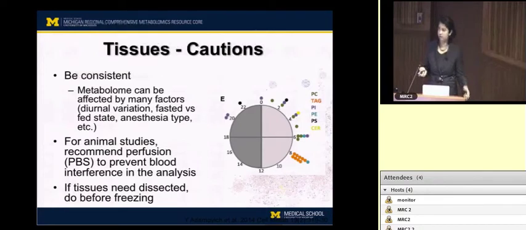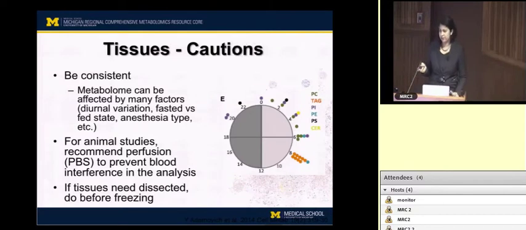So one way to get around this is to standardize the time of collection of these tissues, which means that you can't sacrifice 100 mice in one day. You have to plan it out and document when it was done and be consistent with the same person doing it. If not, write detailed protocols so that people can follow the same thing.